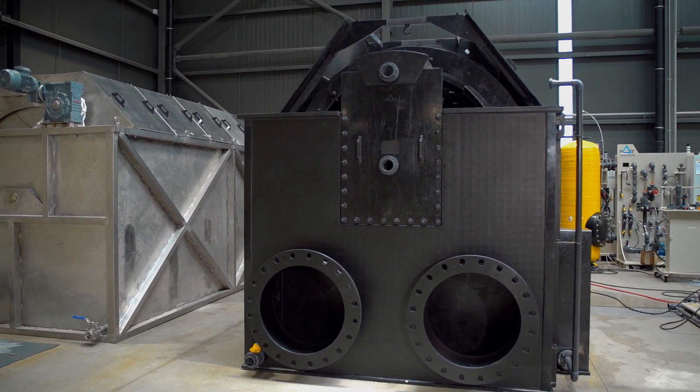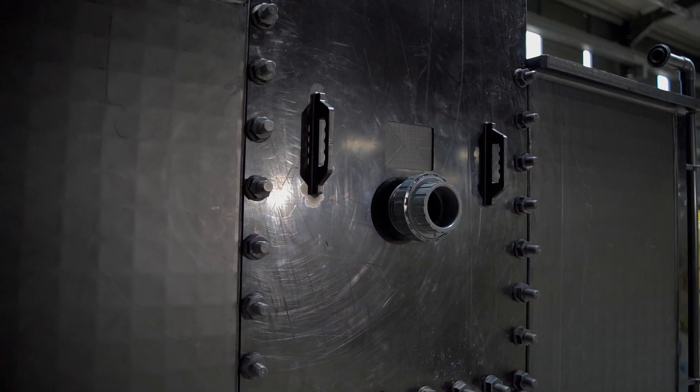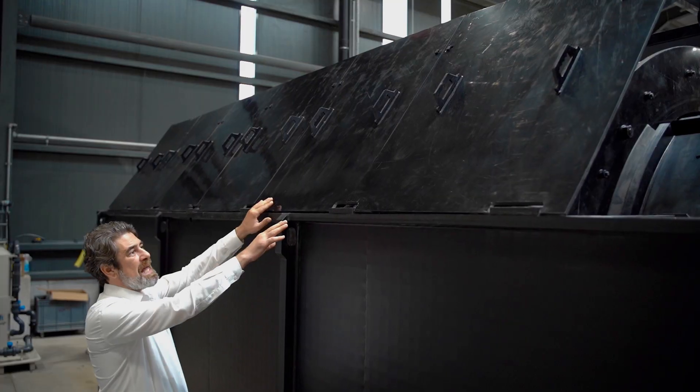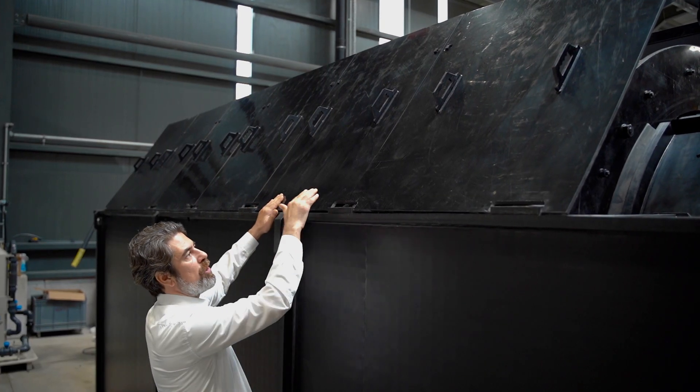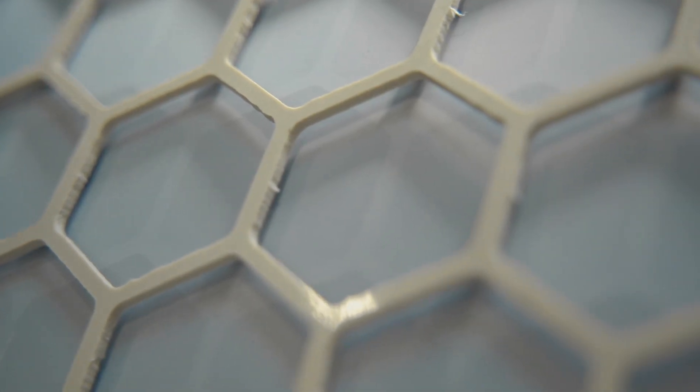On this monster unit we have two inlet flanges. You can see they are both huge, and there is a service lid here. After these inlets, we have another chamber inside to distribute all the water into the drum evenly, and separate service lids on both sides to check each segment — quite lightweight covers.